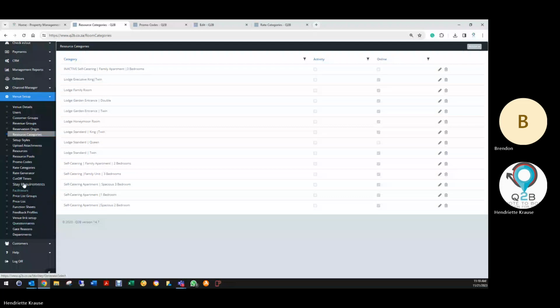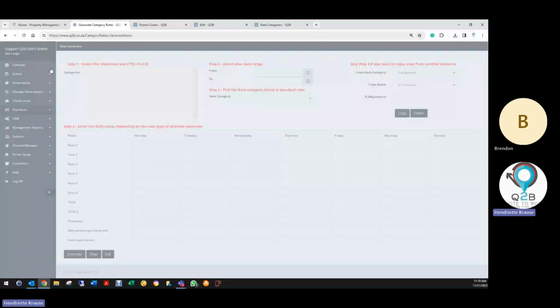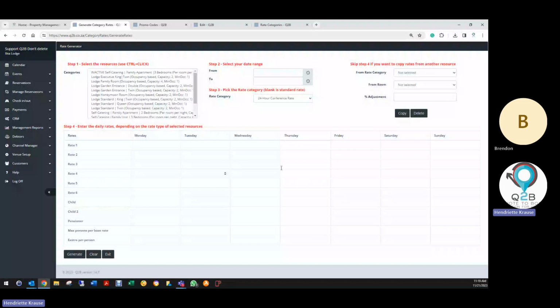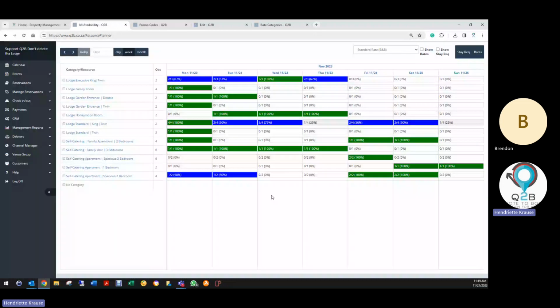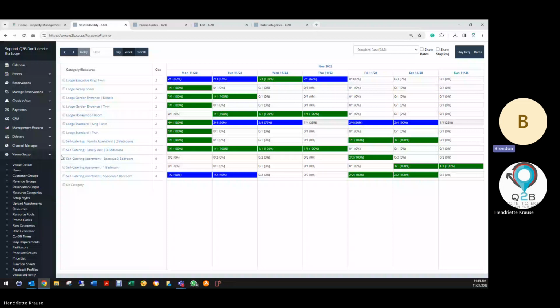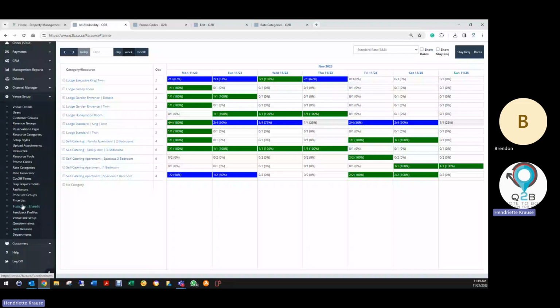Yeah. Okay, so that's where the old generator is, but all availability, this one will also take long. It will actually take longer than the all availability screen. The all availability is quicker than the old generation. Okay. And then OTAs only accept 18 months of rates upfront. Yes, only 18 months. So when you generate to OTAs, just always keep in mind they will not accept more than 18 months, otherwise you will get an error.